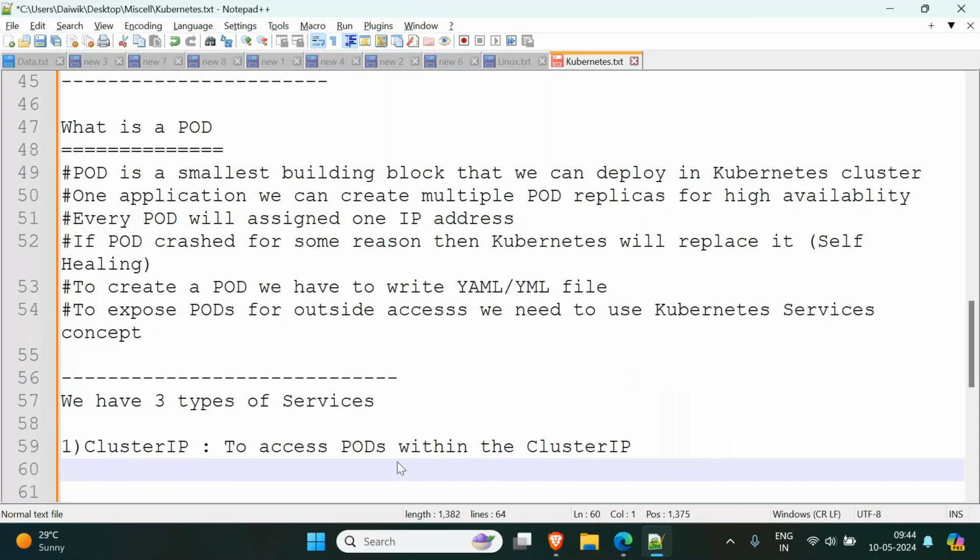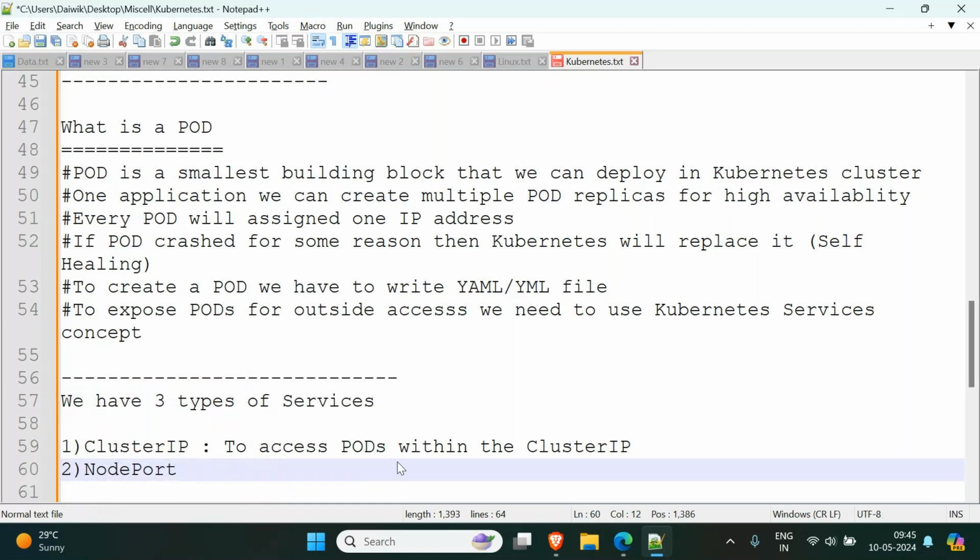Now one pod can communicate with another pod using the cluster IP. Suppose one pod contains an application running inside it, and it wants to communicate with another pod that has some information or a database. They will communicate pod to pod, and every pod will have its own cluster IP. So using the cluster IP they will communicate. I will explain more thoroughly, and I will go in depth, but as of now this is just a small definition. Just try to understand whatever I'm explaining here.